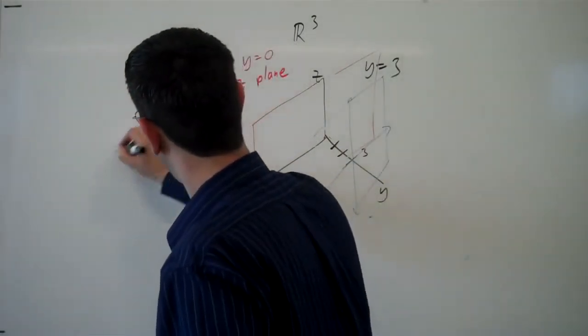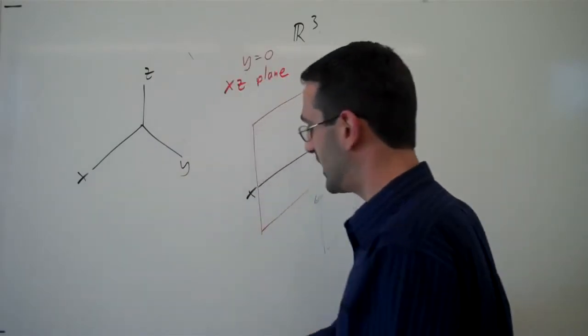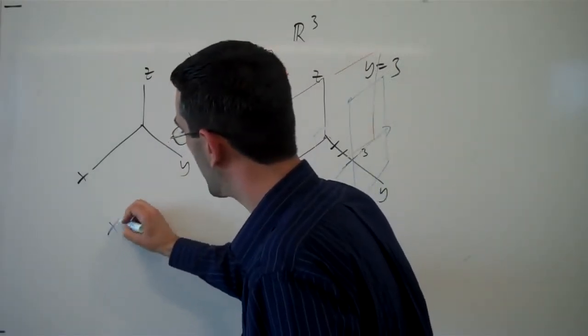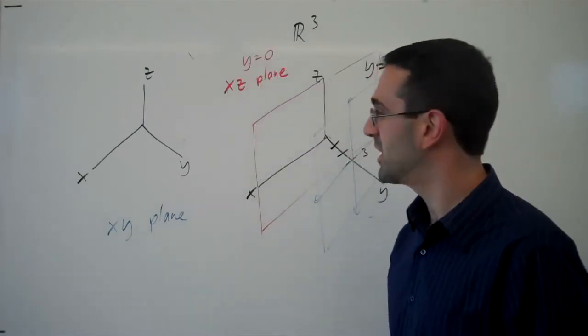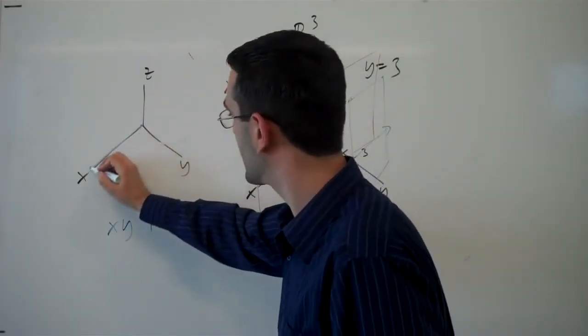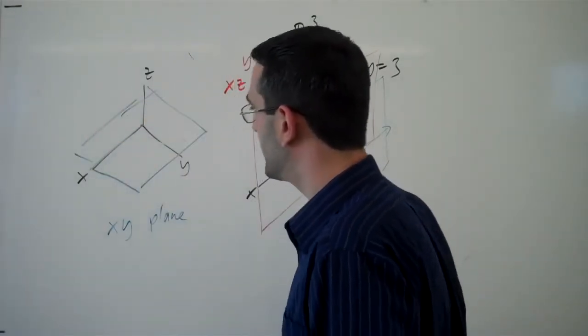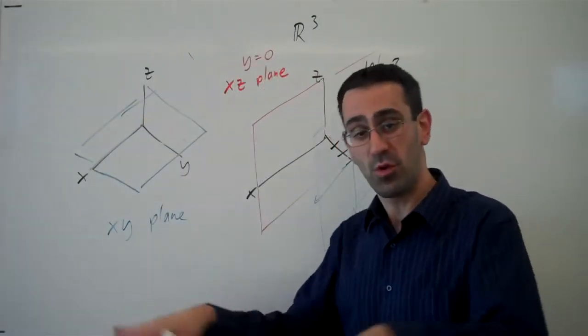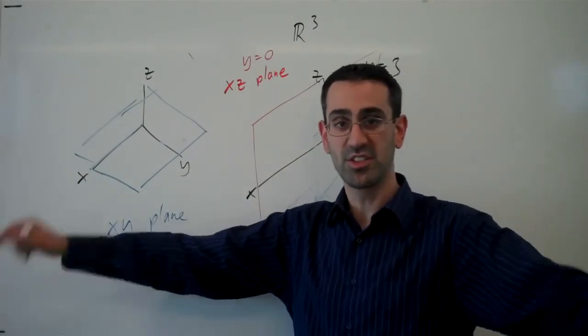So if I have my xyz coordinates here, what would the xy plane look like? Well, the xy plane is the plane that includes the x-axis and the y-axis. And so that is this plane. It is the plane that would correspond to the floor if we're imagining the x and the y-axis going horizontally and z going up.